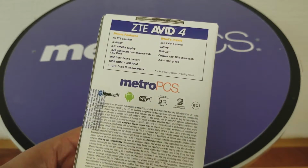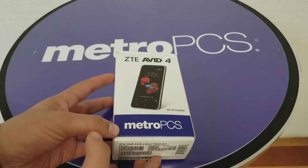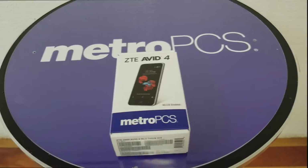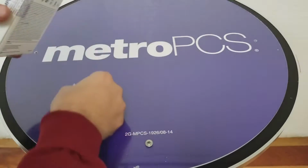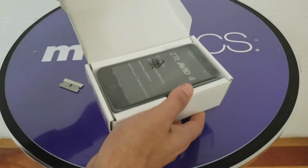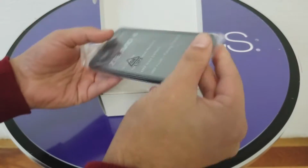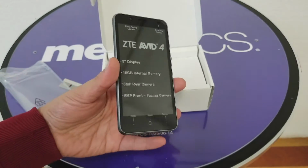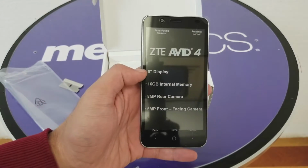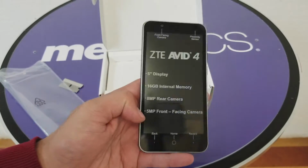So battery, a charger, and nothing else inside the box. So let's go ahead and open the box. We will have the seal over here. Just go ahead and open, and here we go. First thing first, you will be able to see the phone itself, and the box highlights some of the main specs: the 5-inch display, 16 gigabyte internal storage, 8 megapixel for the rear, 5 on the front.